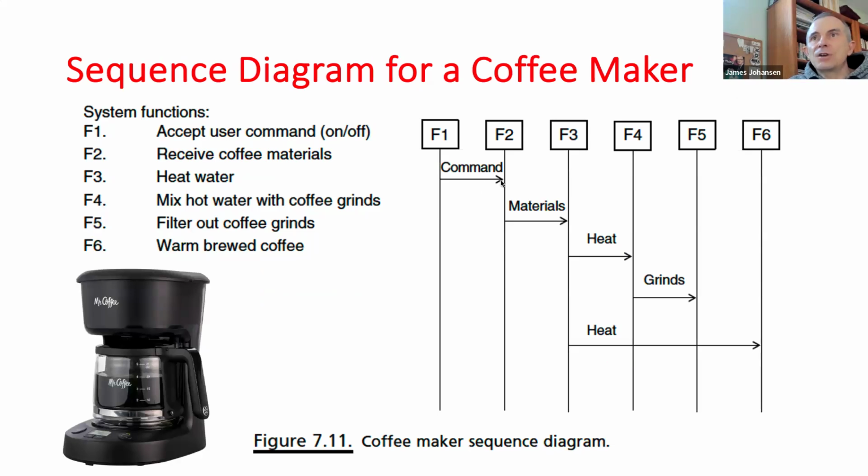Here it is from a sequence diagram. You can see the relationships of a handful of these functions. They go from accepting the inputs, and so the user turns it on. It then gets into receiving the coffee materials. Then the materials are integrated. You have the heat being applied to the grinds, the heat being applied to the completed coffee to keep it warm for a certain period of time. And you can see there's a flow of information or resources. You can also have things that are going in the other direction. So you can have bi-directional communication, a feedback acknowledging that this was complete.